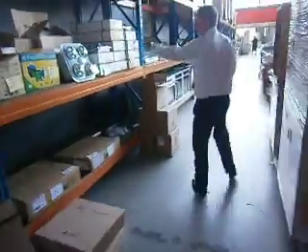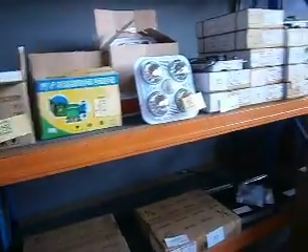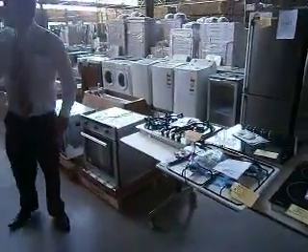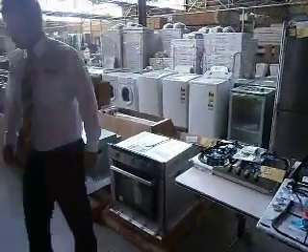Coming through we've got a few different electronics here. We've got some heat lamp fan and light sets there — they won't be too expensive. We've got a couple of stacks of cooktops today, probably the first of them. I think there's a couple there that I can probably kick off for around 50 bucks, going up from there.